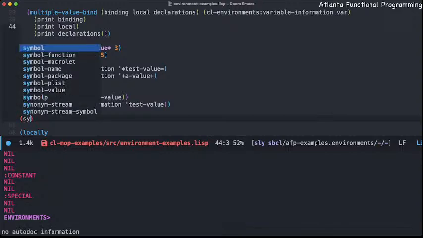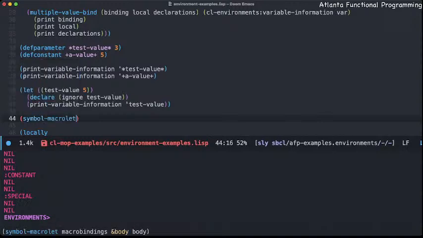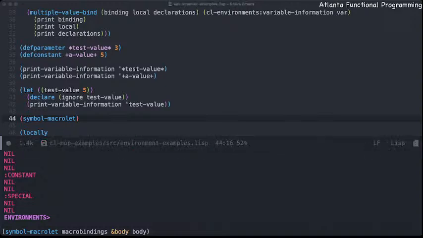I think maybe I could do, let's say, print.